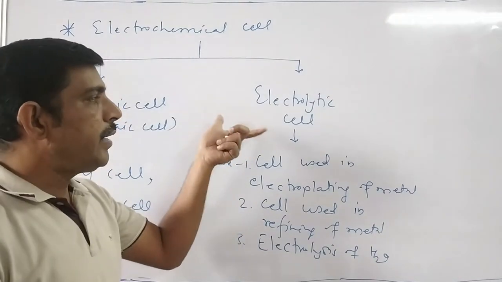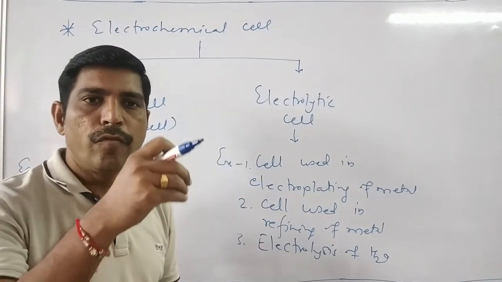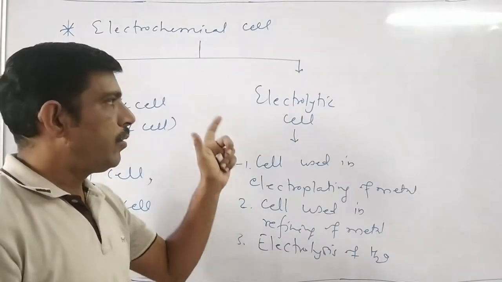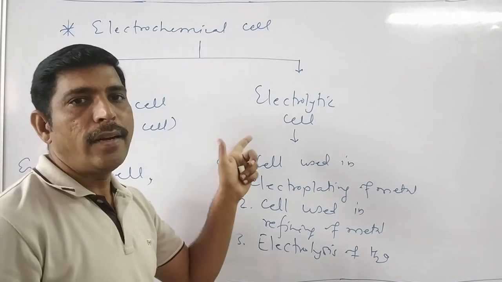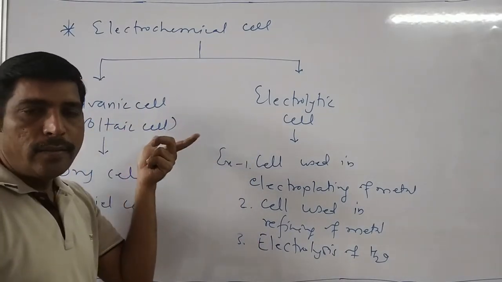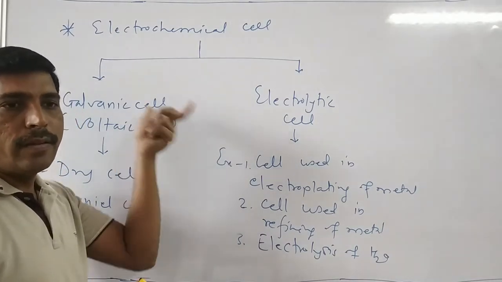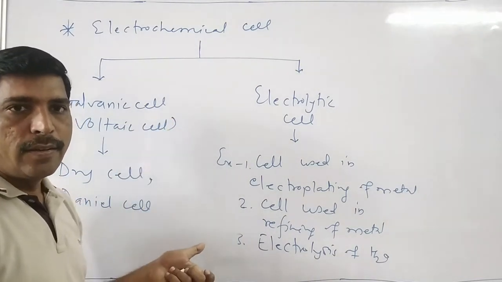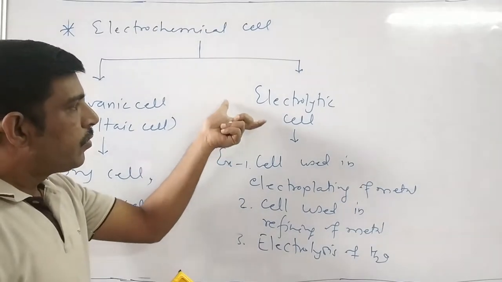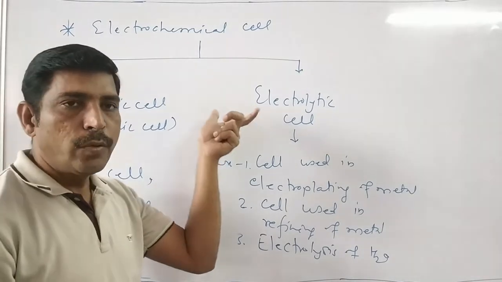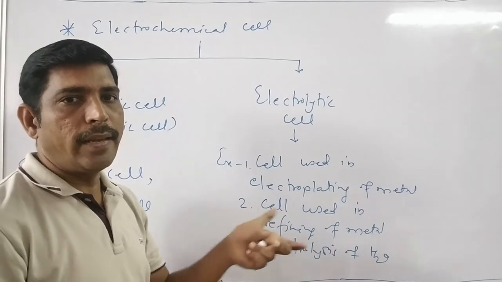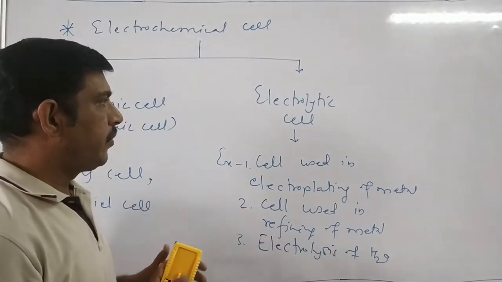Okay, so here in an electrolytic cell we have to perform a chemical reaction, but we have to supply the electric current from outside. But in a galvanic cell, due to the chemical reaction itself, the electric current is generated, and that is used for further chemical reactions. In an electrolytic cell, initially we have to supply the electric current for a chemical reaction to happen. So that is a major difference.